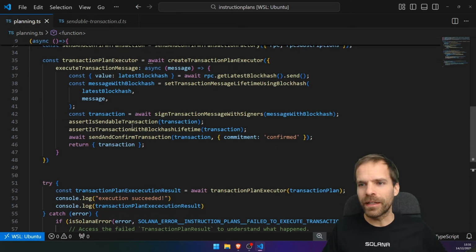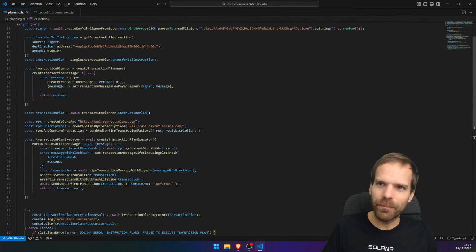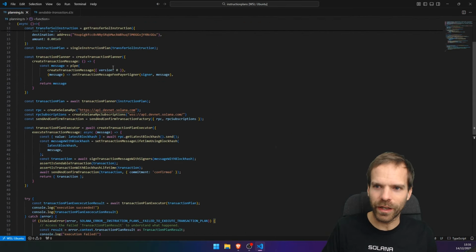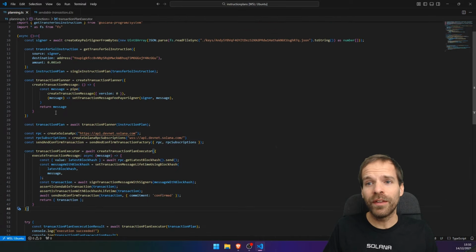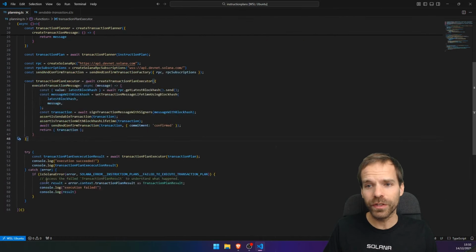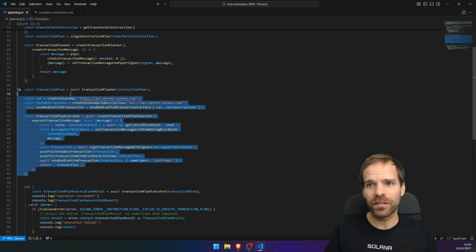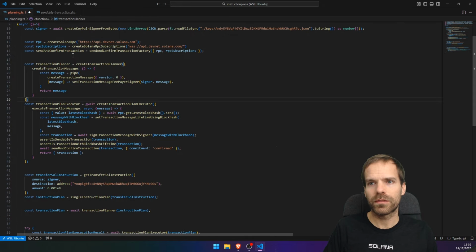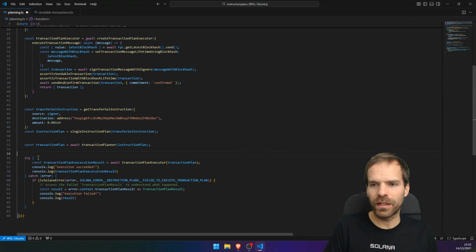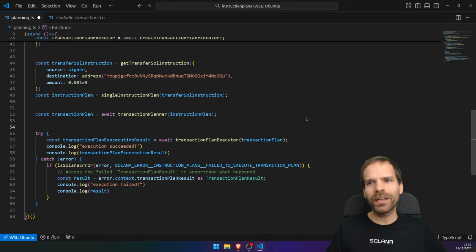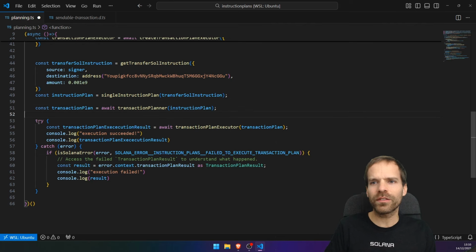I mean, it is, admittedly, if we zoom out, still a bunch of code that I wrote here to get this done, but mainly because the builders take up so much space. Like I need to define my transaction planner, my executor. But once I have that, it's pretty simple. If I would define all of that up front, let's say all of my definitions like this stuff I did up here, that's just setup, which is nothing special. Then suddenly it does look not so complicated at all. Because really it's just those few lines of code here.